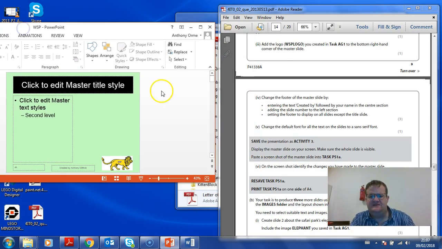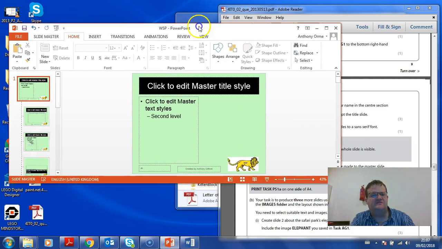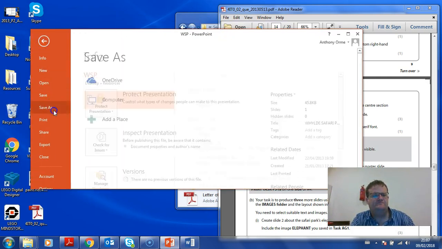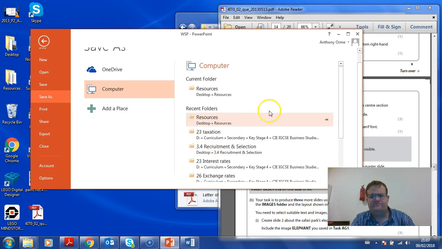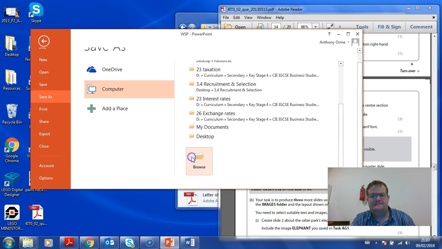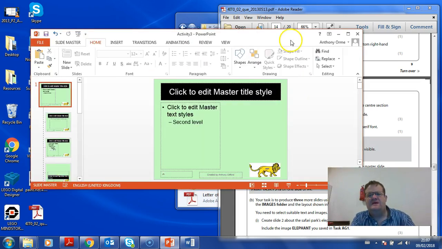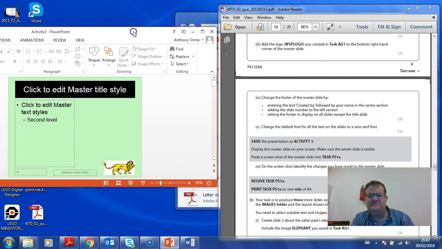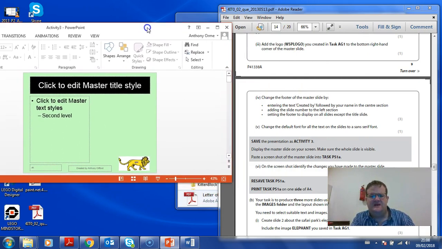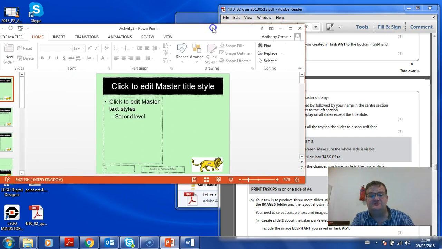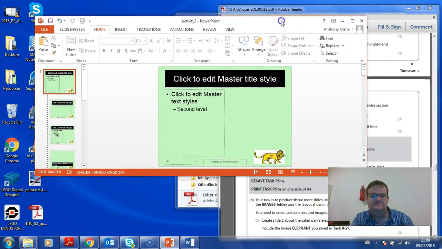Then finally it says save the presentation activity 3. Save it as activity 3. And it says display the master slide on the screen and paste the screenshot to your task PS1.